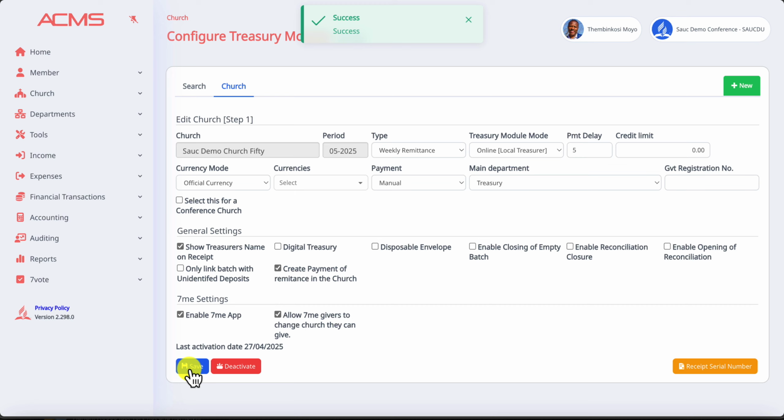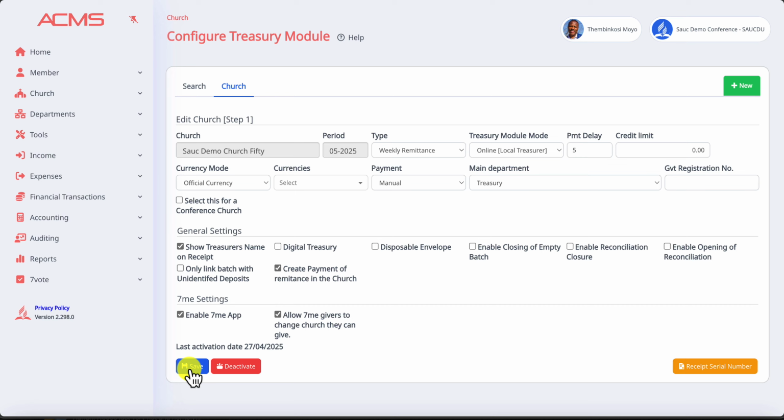The next thing that we need to do is configure that this church is able to do the bank transfer option for receiving tithe and offering. This is not the payment gateway where you can use your credit card. No, this is where members will still do their transfer to your local church bank account, and after they've done that, you are allowing them to submit their allocation.